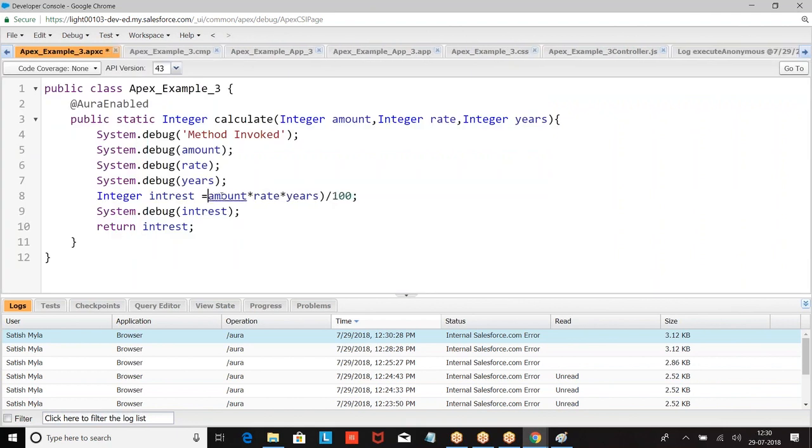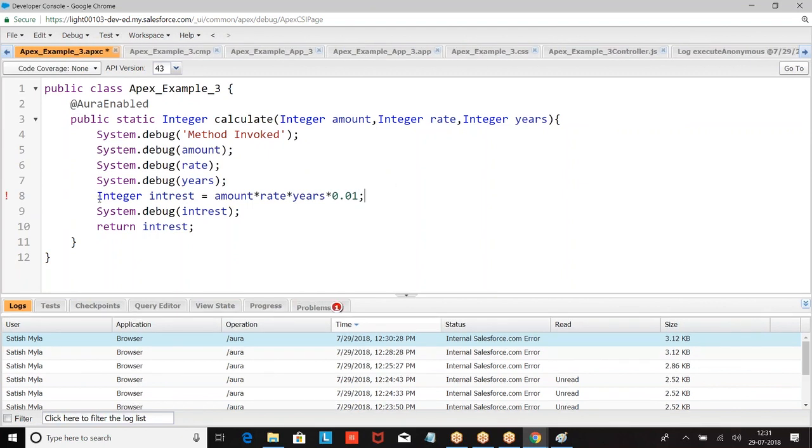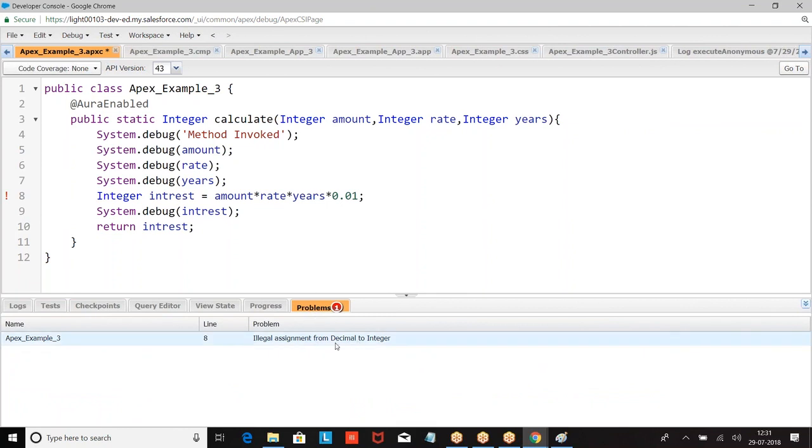So let me make it amount. This calculation is throwing an error message. What was this? It is expecting.